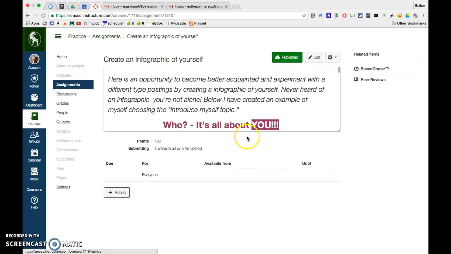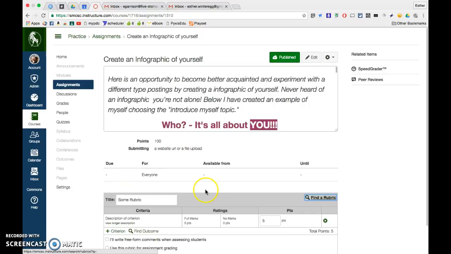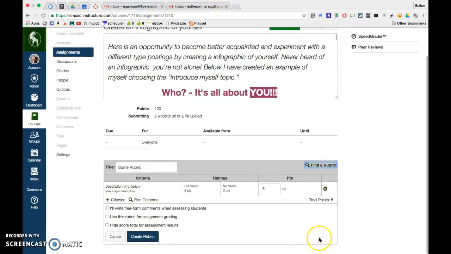So here's how you do it. You make your assignment, like I said. And you'll notice when I'm just viewing the assignment, so I'm not in edit mode or anything, I've clicked on the assignment, this comes up, this plus rubric on the bottom left. That's what you're going to click, and right in the same window, you're going to see the rubric pop up. It's a rubric creator.